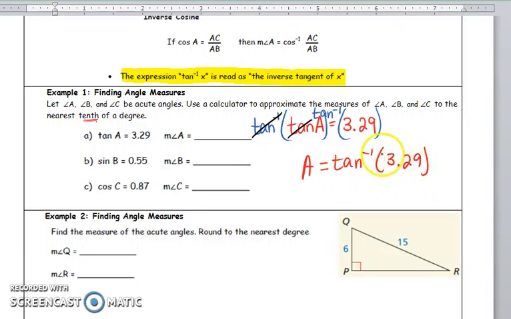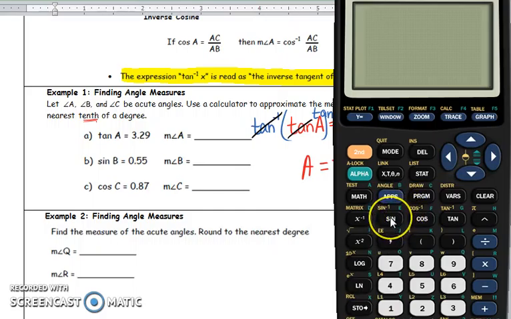Now, don't get confused because you see letters here. This is a number. Inverse tangent of some measurement is a number. So this is where your calculator comes in handy. If you look above the three trig buttons, sine, cosine, and tangent, up above you see the inverse sine, the inverse cosine, and the inverse tangent, and they're written in yellow. So that means you have to hit your yellow second button in order to use those functions, and it might be different on your calculator.